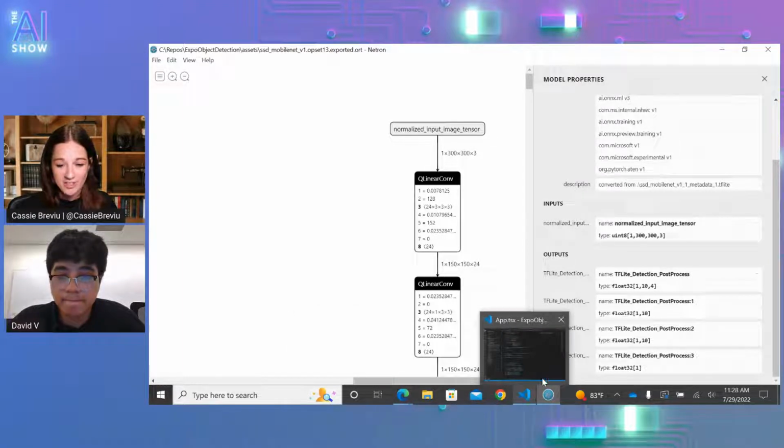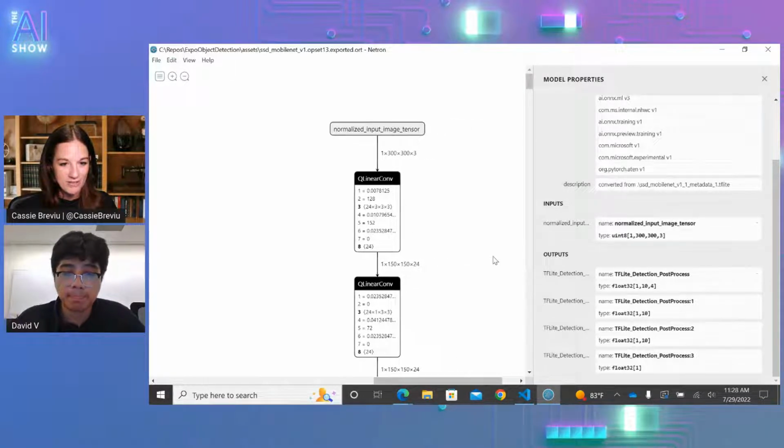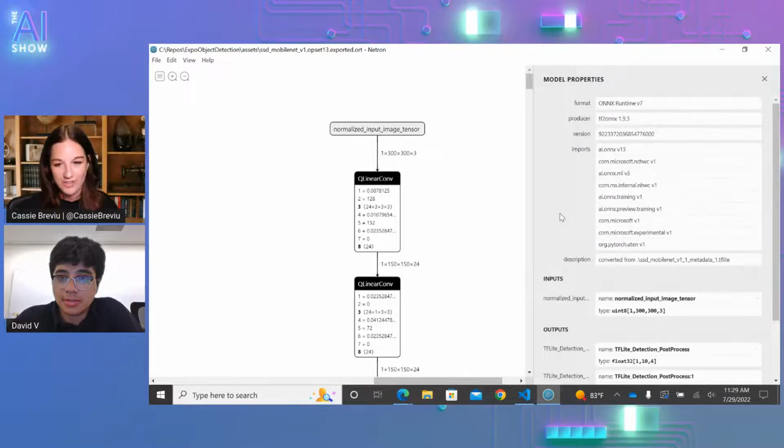The tool you're using, Netron, if people aren't familiar with it, is a super useful tool to get information on the different model inputs and outputs, and also to take a look at the weights through each layer and such. So I'm glad you showed that. It's such a useful tool to understand when you're grabbing open source models and you need to know more about what it's expecting and the formats and such. Yeah, definitely.